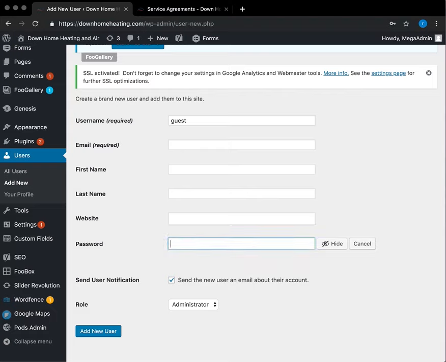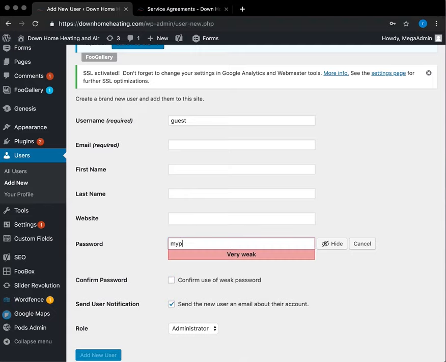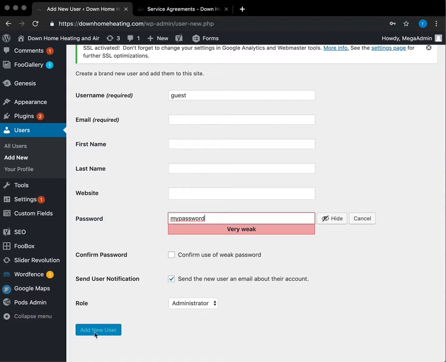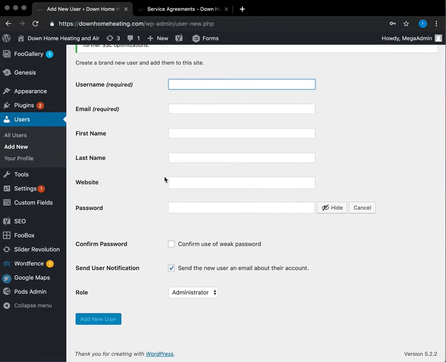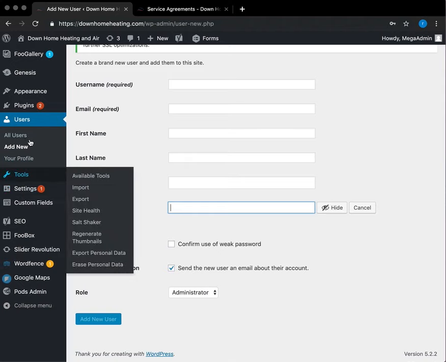And then here, to change a password, WordPress will automatically generate this ridiculous safe password. If you wanted to make any changes, make sure it's a strong password, but you simply type it in, and then whenever you're done adding the new user, you would go here and say add new user, and that's their password. So if you need to make one that's easier to remember than a crazy one that WordPress gave you, that's how you do it. You just go here, and it'll say generate a new password. You just type in what you want, add user, make sure you remember it.